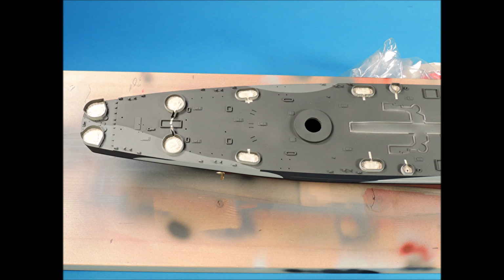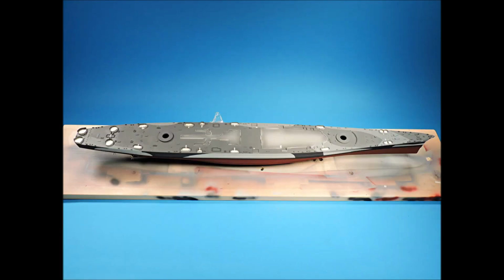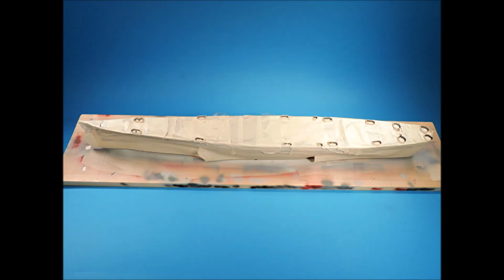Now it's time to correct my mistake. The interior deck areas of the splinter shields were carefully masked with tiny strips of masking tape. With the decking areas inside the splinter shields masked, now it's time to cover the outside faces of the splinter shields and then the entire model. A lot of masking tape was required to cover the surface and the hull to correct my mistake.